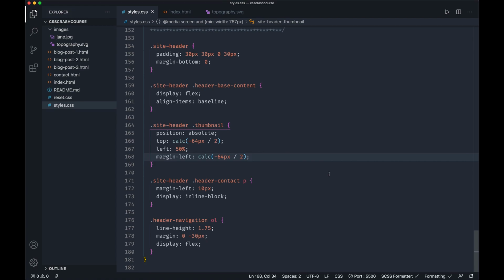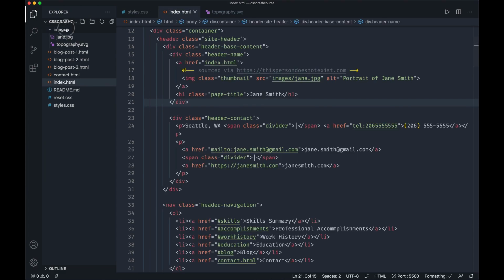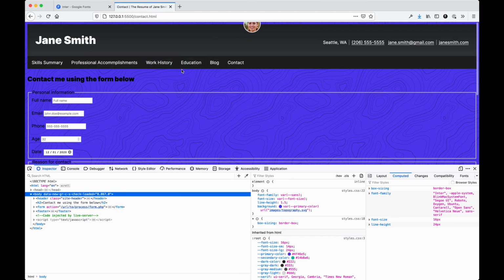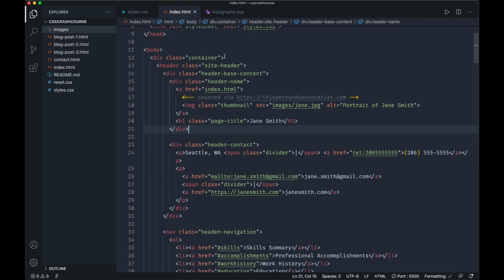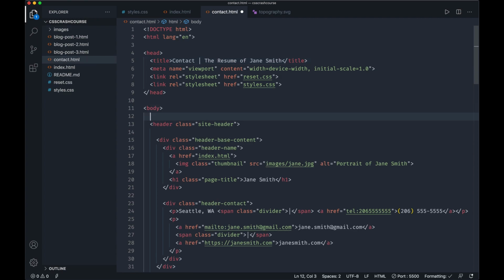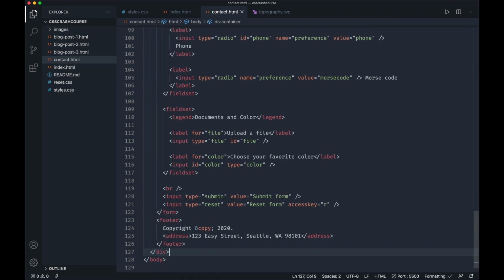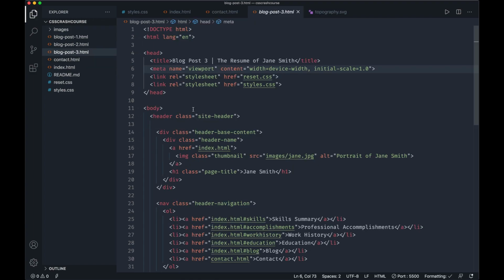Awesome. So I believe that wraps up the header. Let's get going on the main content of the pages. I want to add some more HTML to get that intact. And then we'll go to town. Maybe I can confirm that the other pages look okay. I don't think I have the container in the other pages. So let me add that real quick on there. We'll go all the way down. Save that on each of these.